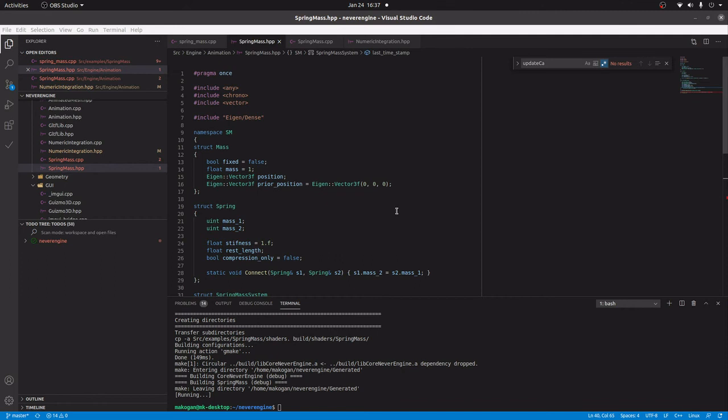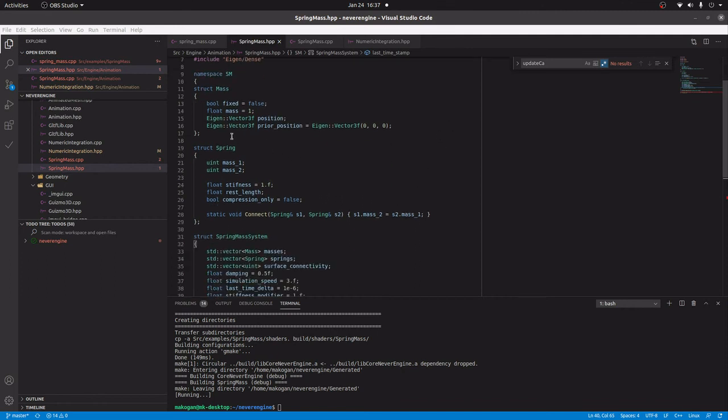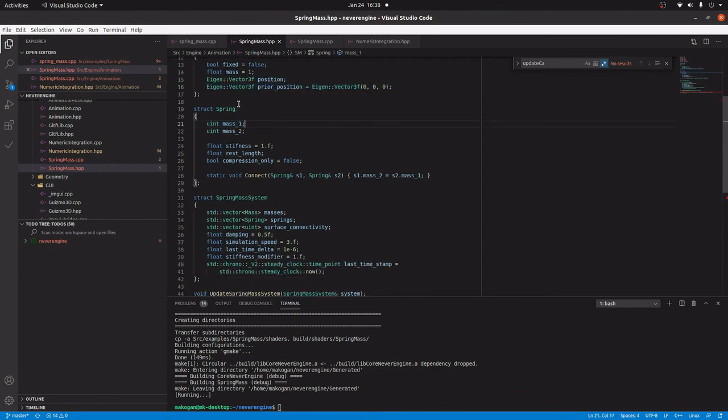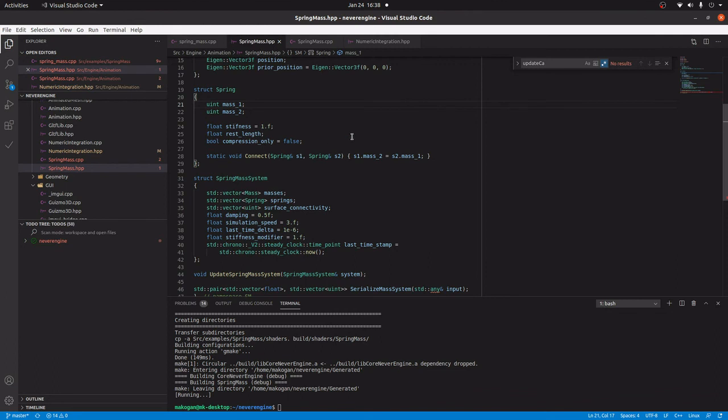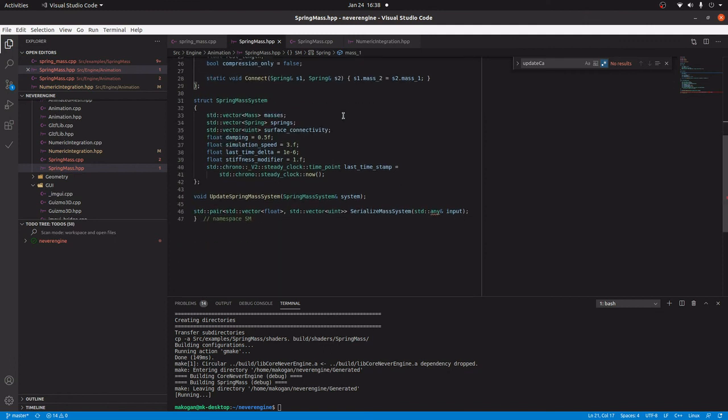So this is essentially how you could code something like this. You first define a mass object. The only mandatory things here would be the mass and the actual position. This is just something that is necessary for Verlet integration. You create your spring. Each spring should be connected to two masses, which are the masses that are going to be affected by the forces of the spring. It has some kind of stiffness, some rest length that needs to be set up when this structure gets constructed. And finally, optionally, you can have a wrapper that just has all of your system together, especially to keep anything that is global together. So for example, damping, how fast the simulation should be going, and stuff like that can go here.